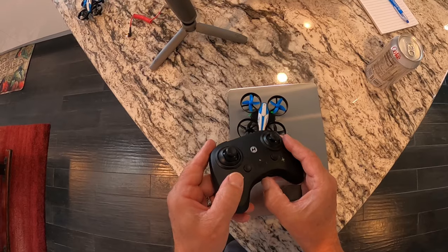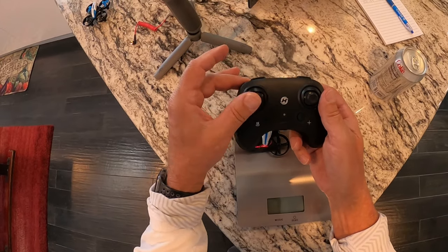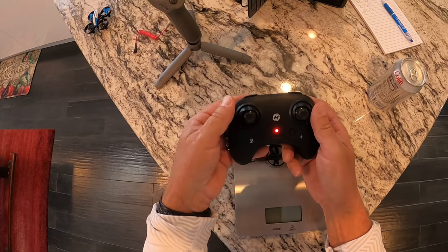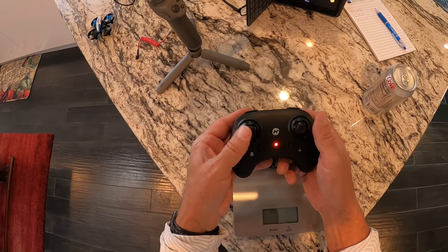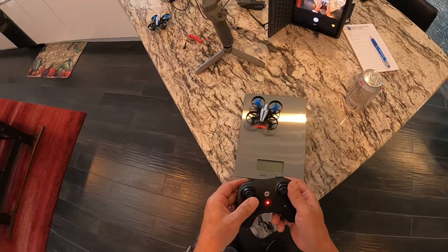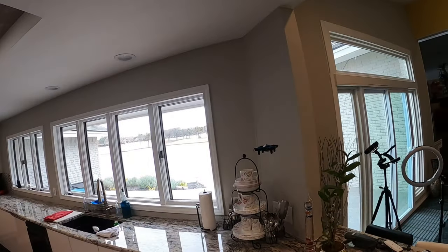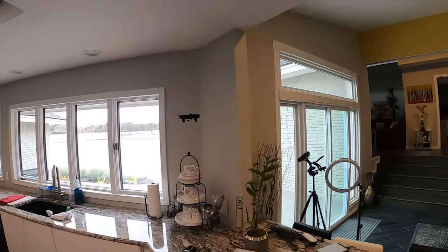When you turn it on, you're going to hear this little beep. And what you want to do to pair it is push up and then down. And then you can either pull both of the joysticks in or you can push up on this. And then once you push up, the motors are going to light up, and then you push up. You see how steady this thing is?